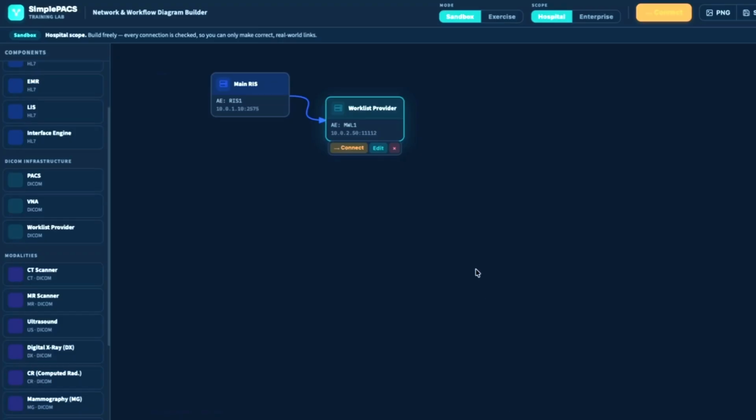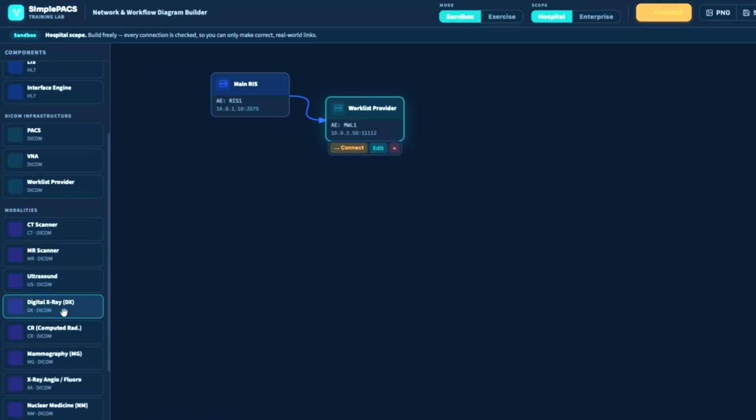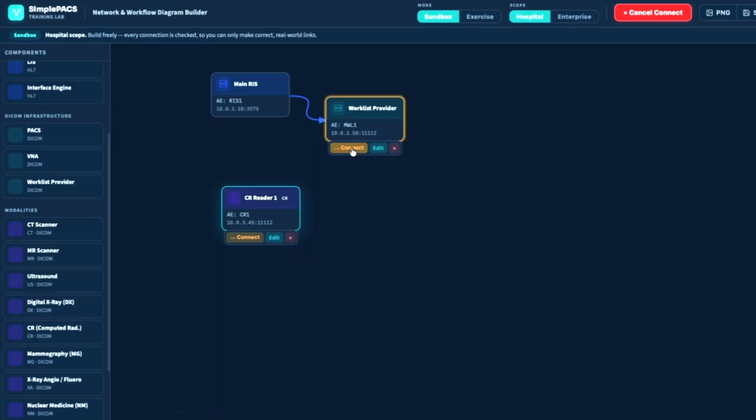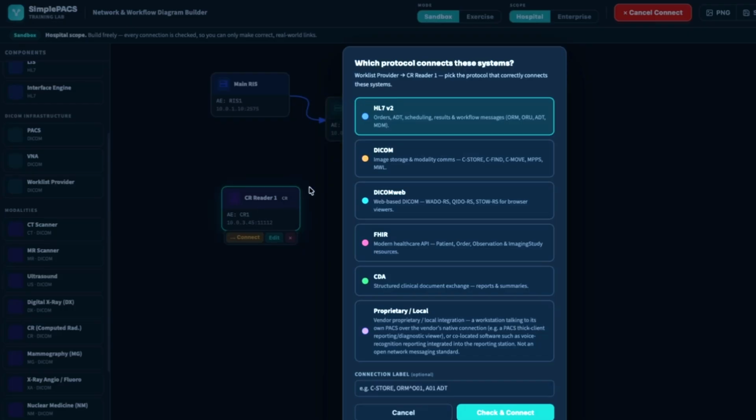So now this worklist provider in turn is going to convert that information to DICOM, and it's going to provide that information to one of the devices. Now, let's suppose our patient's here for a chest x-ray, so we'll put maybe a CR reader. This is a clinic, maybe they're using some kind of older equipment, whatever, that's fine. But we're going to take our worklist provider and connect it to the CR reader.